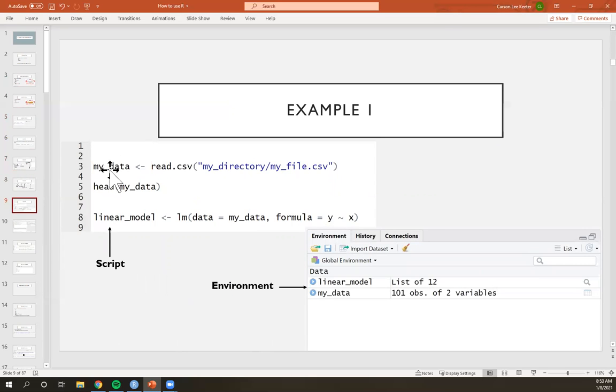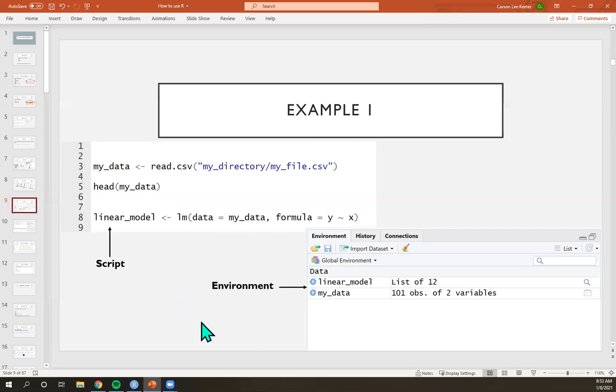Okay, very cool, right? So it's the same stuff: my data, getting the stuff from read.csv, my file. And this is going to just spit out the first 6, and I'll show you where that does it in a second. And then we've got the linear model being stored, right? So y is a function of x. Again, not totally important, but if I wanted to store the information that's getting calculated here, then I would put it into this object. However, if I just wanted to get it spat out for a quick look, then I would just run this. I wouldn't worry about storing it. Okay, and then we see that these things get stored in our environment.